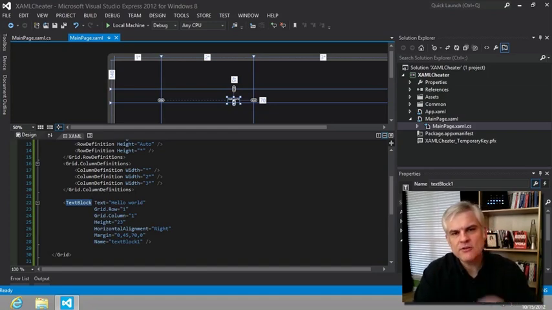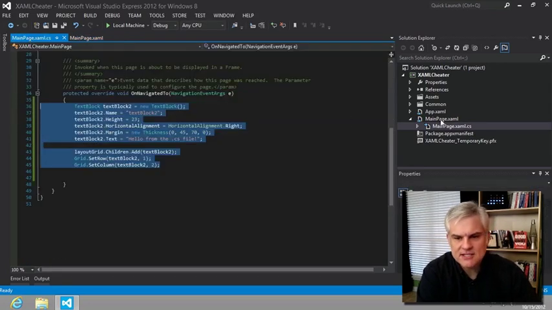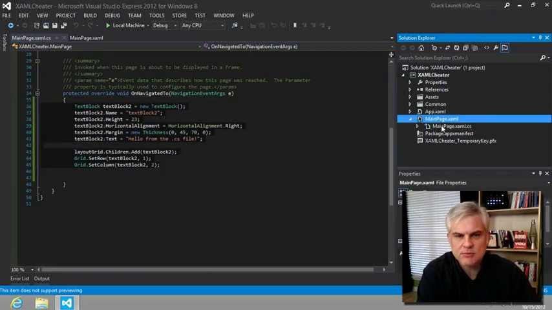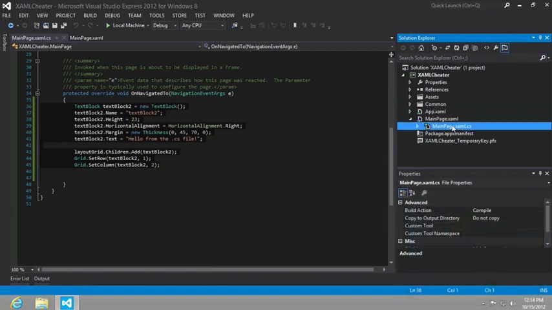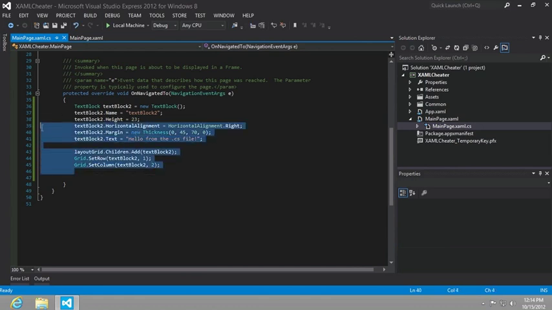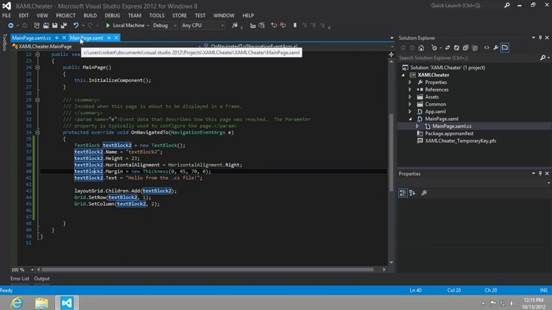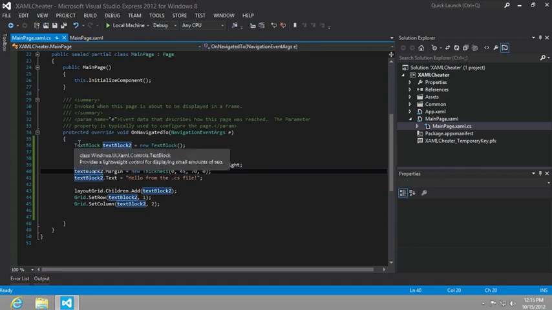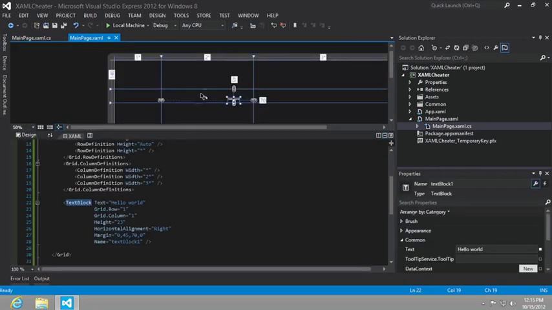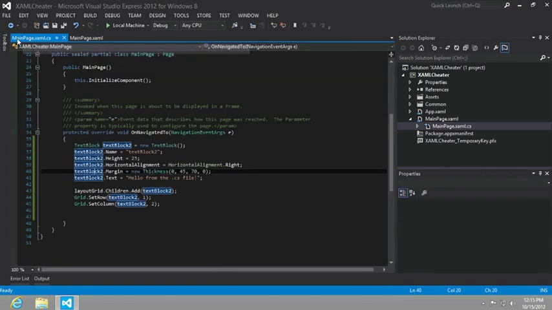All right? But here's another head scratcher. I said, hey, just ignore the fact that these two files are related somehow, as you can see in the Solution Explorer. They're even almost named identically. So what's the relationship between these two files, and how is it that we were able to write code here in this OnNavigatedTo event handler, and then without really indicating that we wanted it to show up in this MainPage.xaml, how was this text block automatically placed here on the designer?